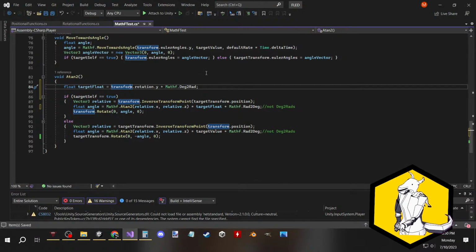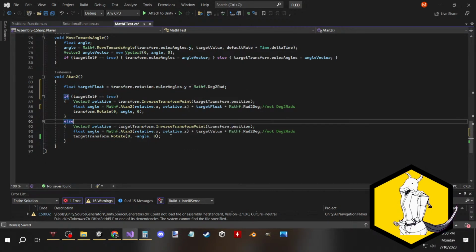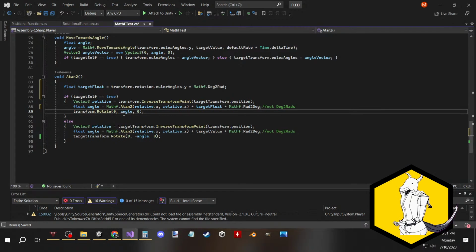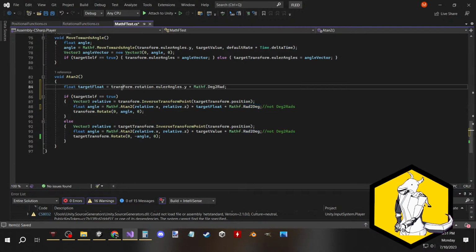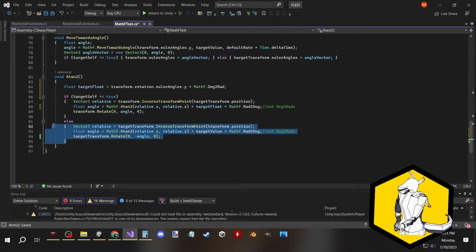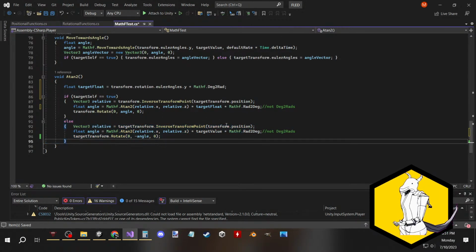Okay, all right. So we'll check. What we're going to do is regular angles dot one, degrees to rads. Now that we have that, we bring it to degrees and put this here, which is redundant, which we could probably just use transform dot rotation dot Euler angles dot y. Just get rid of this, but we're just going to do that. We're going to get rid of this. No, I guess we could do that.